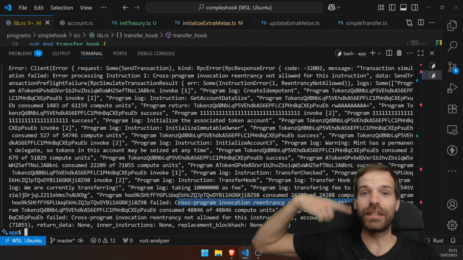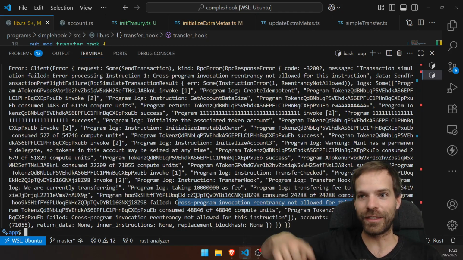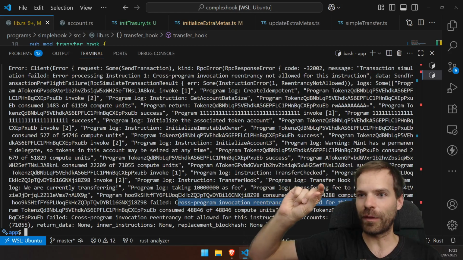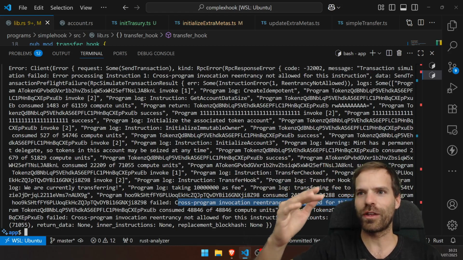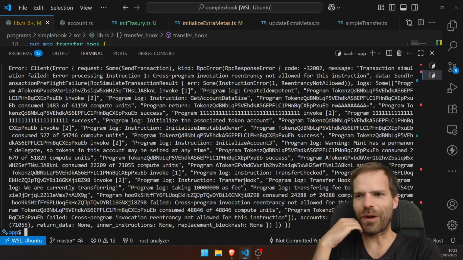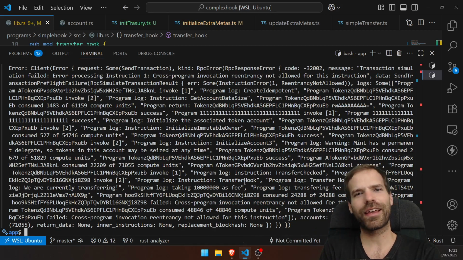I mean, we would have gotten into a recursive infinity anyway. I would have to add a check that if I'm transferring to my treasury it shouldn't do that additional CPI, but it already fails because we can't do cross-program invocation with re-entrancy anyway. So damn. Wait, how can I get around that then? I don't think I can get around that.